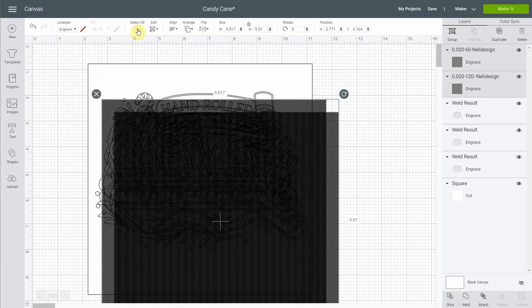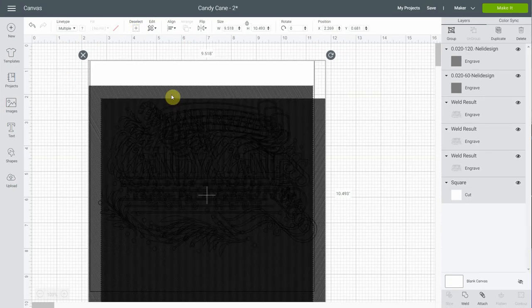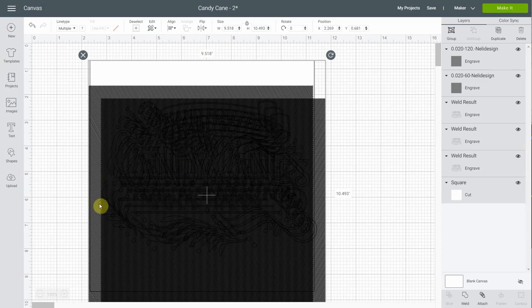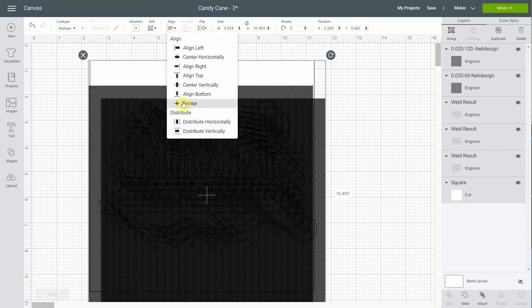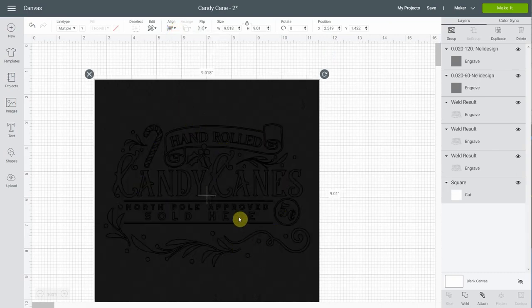And once that is done, let's select everything. So to make sure that when I slice, everything is covered because you see the etching is not touching the design right here. I'm going to align everything and center. So now I'm sure the etching are all on top of each other. And you can also see the design hand roll candy that are, the three of them are on top of each other. Now what happens is that Cricut Design Space is not very good in slicing at that size with small hatches like this.